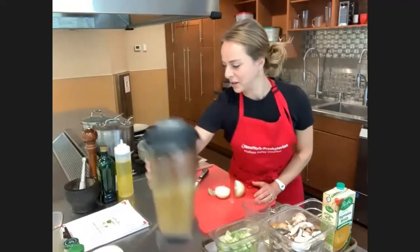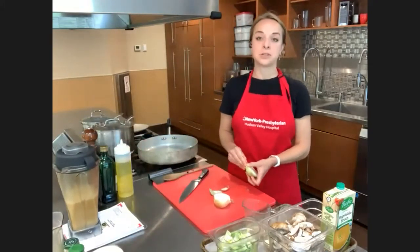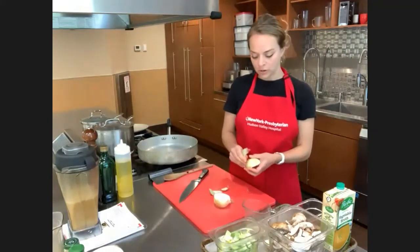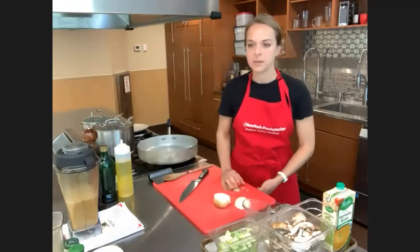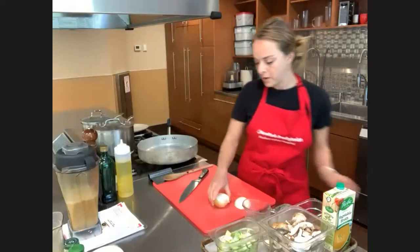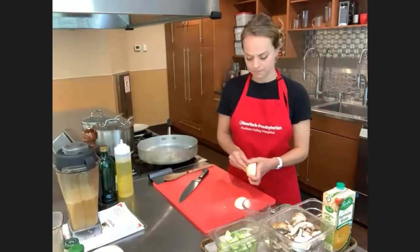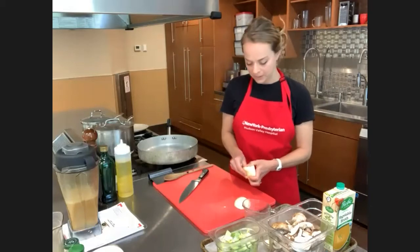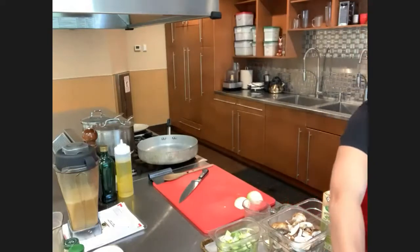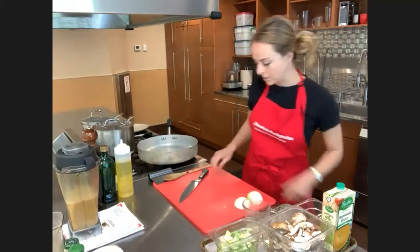And then just a few notes on mushrooms. I realize I'm blocking the cutting board here. Shiitake mushrooms in particular are very low calorie and high in B vitamins, a wonderful source of B vitamins, especially B5, B6, and B9. Not B12 though. B12 is usually found in meat sources. I think it's almost impossible to obtain from plants. So B12 is best found in meat or fish or things like that. But our other B vitamins are loaded in our mushrooms.